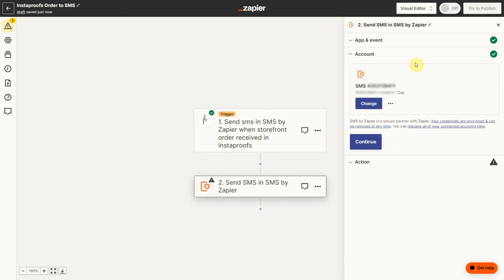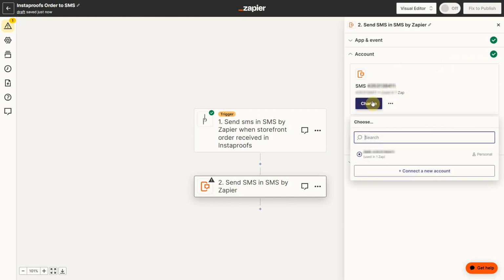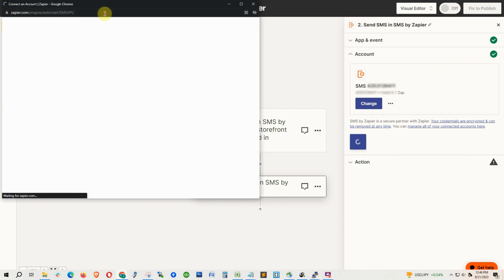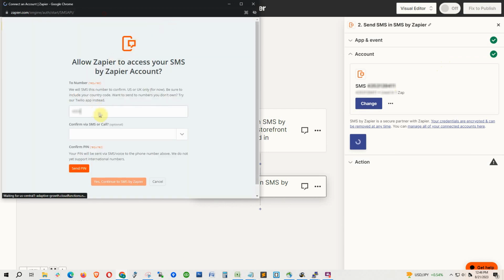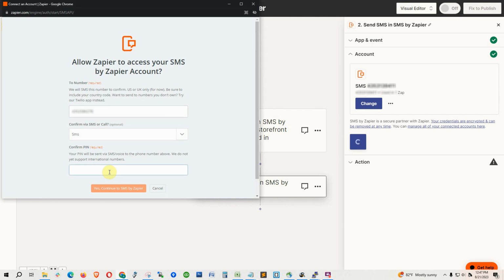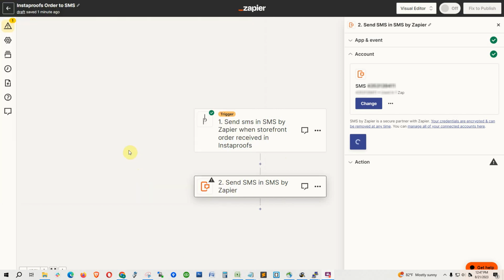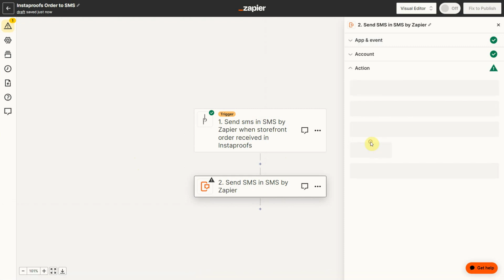And then it's going to ask us to select a phone number to send this to. I already have an account set up here, but let's go ahead and change this. We'll add a new account, and we'll go to phone number. We'll say to send an SMS to confirm it. We'll send that PIN. Then we wait for the confirmation to come in, and then you type in the confirmation number here. Okay, so I've received that confirmation, so I'm going to type that in here. I'm going to continue. And now it's selected that number to send this text to. Go ahead and click Continue again.